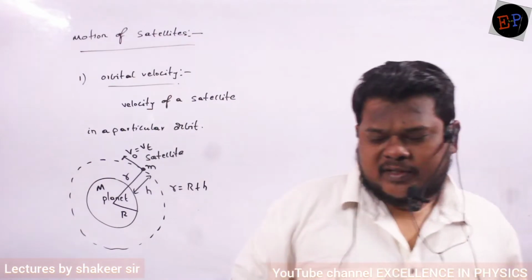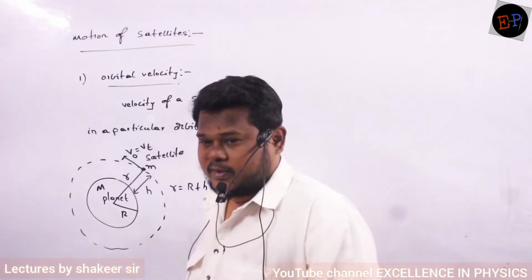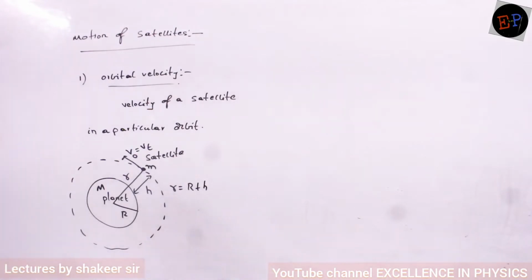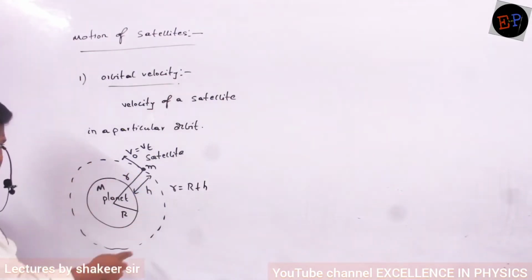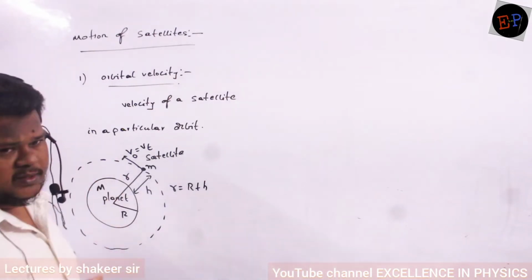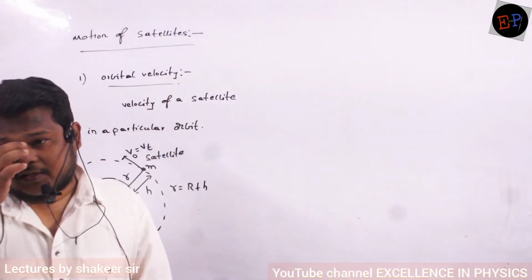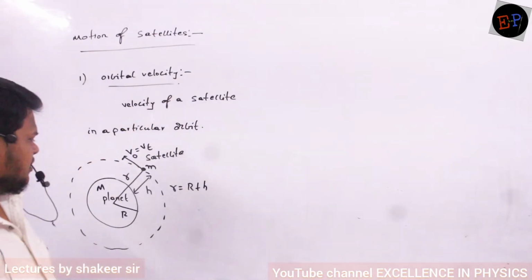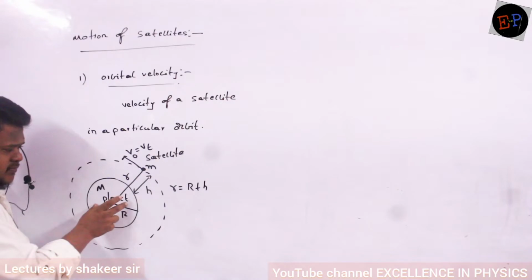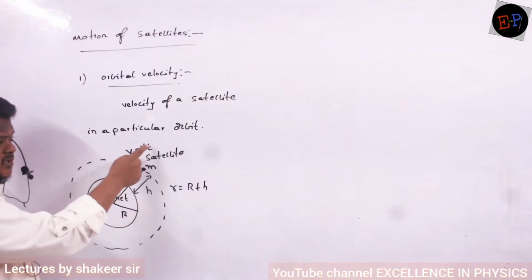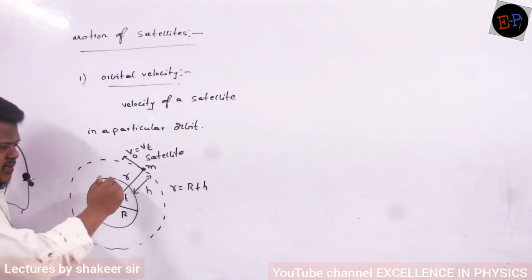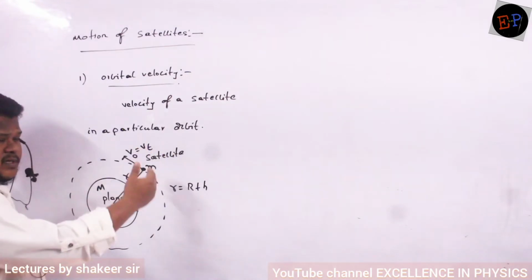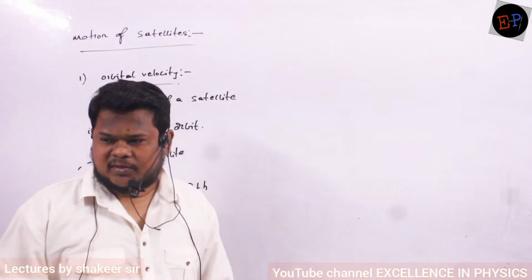So the next concept in gravitation is motion of satellites. Okay. So first of all, we will study about orbital velocity or orbital speed. So what is meant by orbital velocity? See, satellites will be revolving in a particular orbit, no? And depending upon the size or radius of the orbit, the satellite should have a particular velocity, a particular speed. When the satellite is very close to the planet, then its tangential speed will be very large. Tangential speed, or you can call it orbital velocity or orbital speed, anything. But as the satellite is rotating in a greater orbit, its velocity continuously reduces. Are you able to understand?